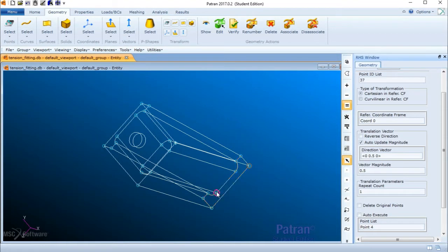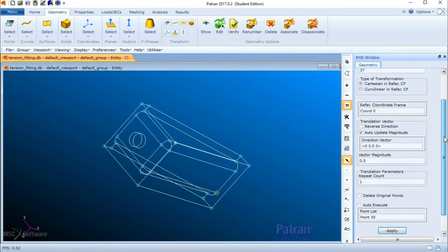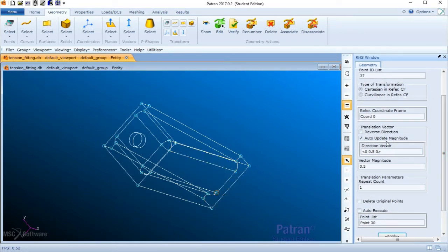I'm going to choose this, and if you want, you can use this, but you're going to change the direction vectors I'm going to give you. So use this, and we're going to move this point to 0 units in the x-axis, 0 units in the y, and 0.5 in the z direction.